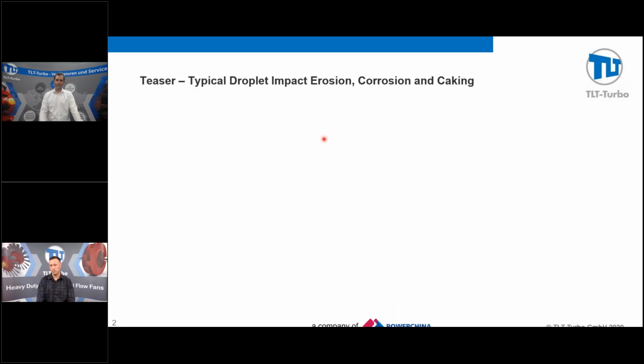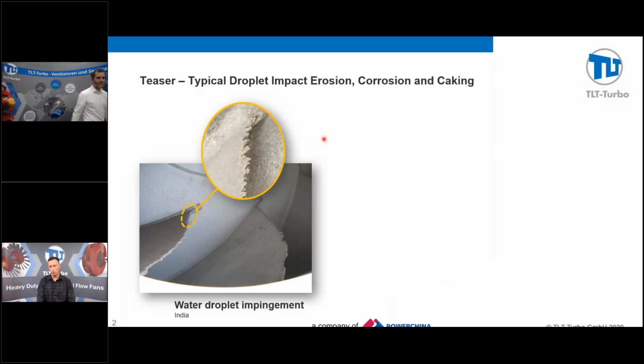So these are kind of a teaser for the next round. We're going to dive into 3 new topics after this webinar is completed. This one is going to focus on hard particle impact. We're going to look at basically rock dust and other hard particles, aluminum silicates, and things of that nature.